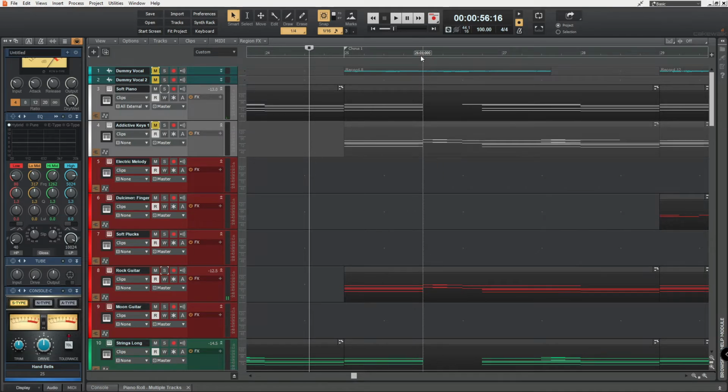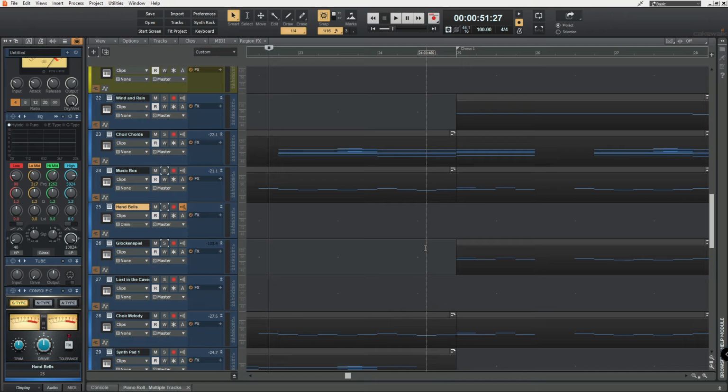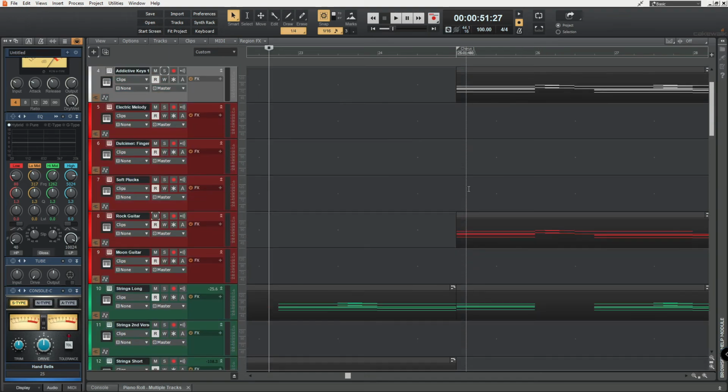Especially like in here, it feels a little empty, you know, it's just kind of like, eh. But when you add this in here, it adds a lot more to it. Again, you just kind of have to experiment with instruments and try adding a few, especially ones that have almost like a hit to them, for example, the guitar that I showed you. Because that can actually add a lot to it as well to make it hit harder.